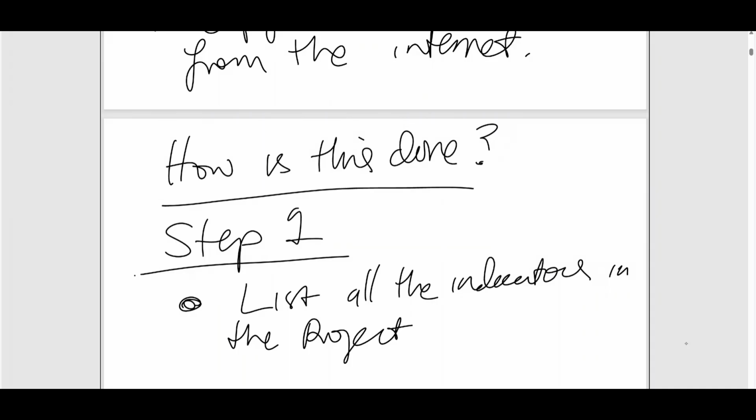And where do you find these indicators? You find them in the logical framework matrix. You may not find them in the log frame because not all organizations use a log frame in their projects. They may use a results framework, they may use logic models and things like that. But the key is you need to find the indicators because that's what's going to help you push the agenda forward.